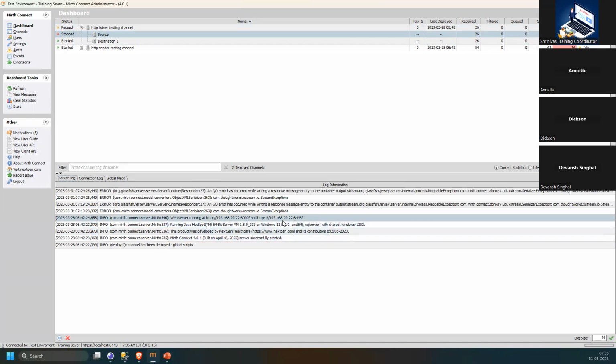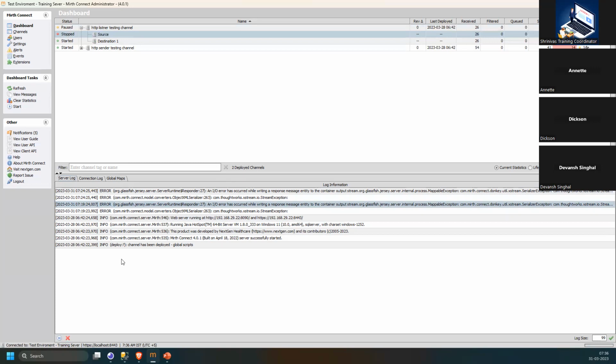IP addresses and all. Now, in case there is any error, you can see that at 7:24 there was a connection attempt made to connect to my interface and there is some sort of error. In this way you can see errors, debugs, and information in the server log.